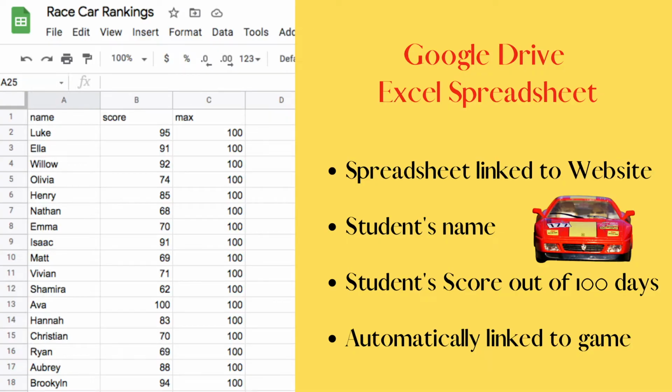The way I entered the points into the tracker was through this Google document that I've shown here on the screen. Students were motivated to practice not only because they wanted the prize, but because they could see the other students' scores, and they knew that if they didn't practice, it would be a huge loss of face if they fell behind. And one student's dad even renamed this program the Shame Practice Tracker because nobody wanted to be in last place. Not only did this get students to practice more regularly, but it got them excited about practicing, and that's totally what I wanted.